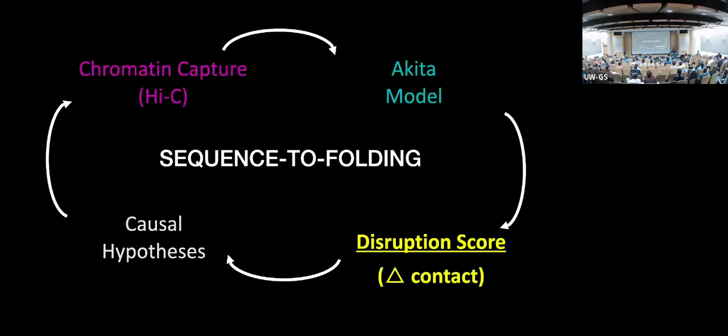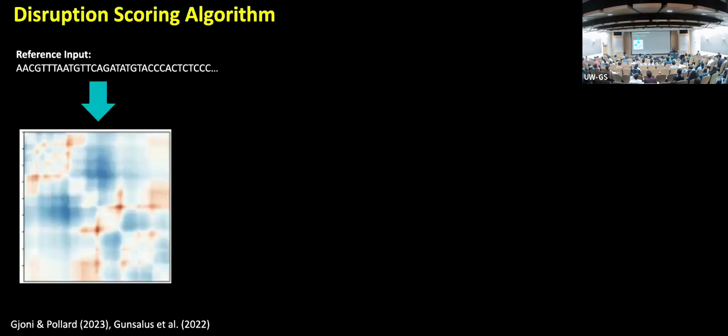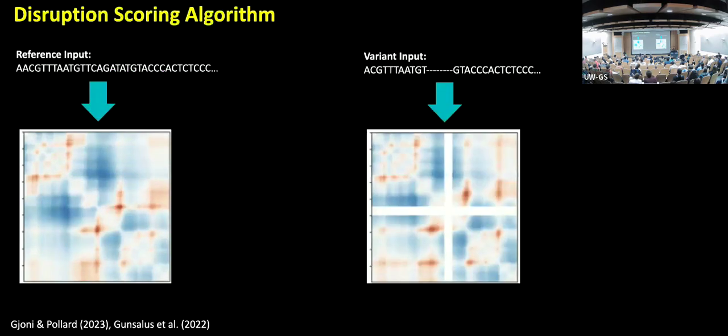So with a model that's that good, not perfect, but pretty good, we can then turn around, because it's a sequence-only model, a model that takes only sequence as input, and say, well, what happens if I change the sequence? Right now, if I have a sequence that predicts this picture, it's quite easy on the computer to edit the sequence. Genome editing is getting more high throughput in the lab, but it's really high throughput on the computer. So I can make deletions, inversions, tandem duplications. I can make point mutations.